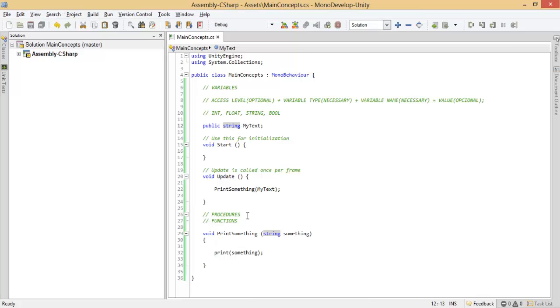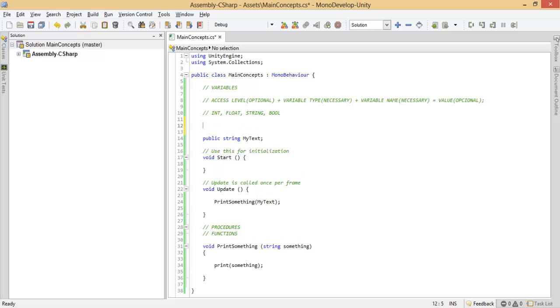Okay, now let's talk about functions. When we talk about functions, something that you can think of is this: y equals f of x.